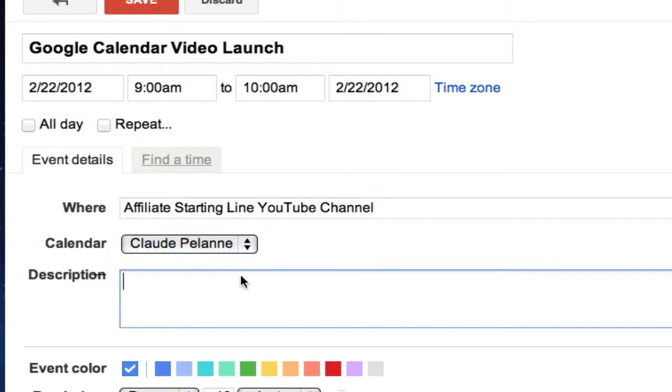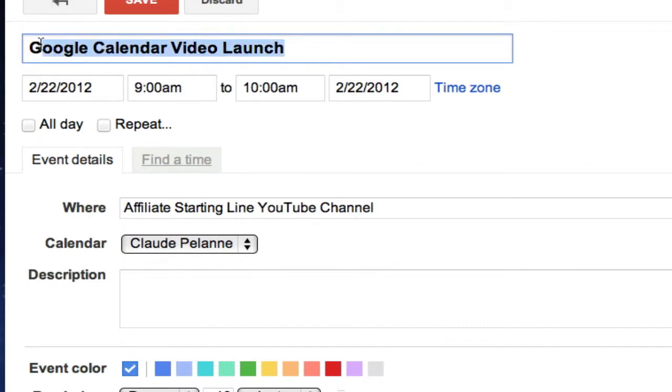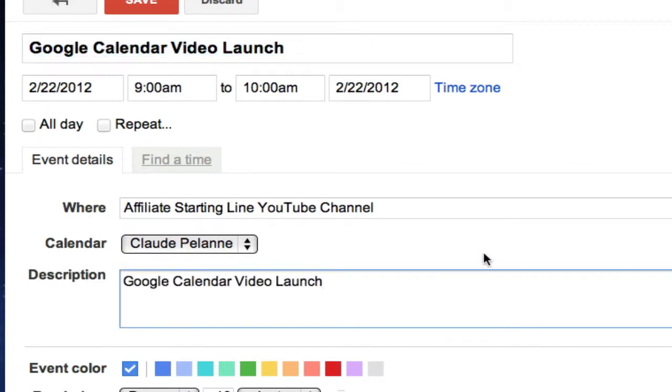The description here is where it's important. In the description, you want to put in stuff that is keyword rich. So, how to optimize your event in Google Calendar.